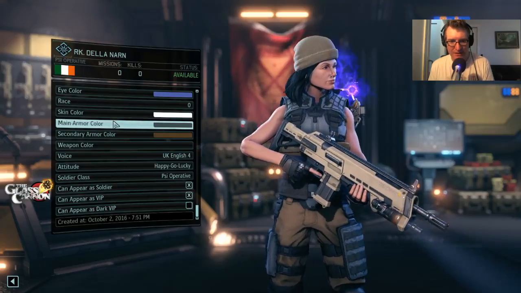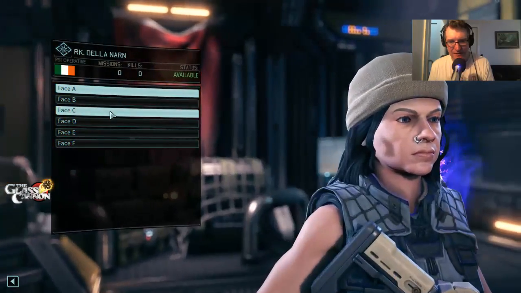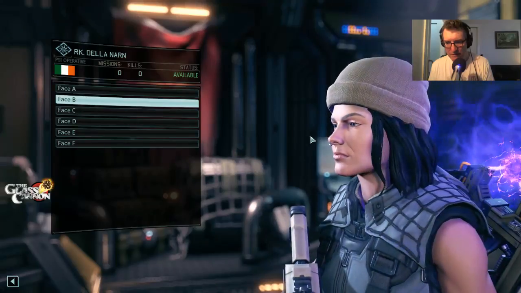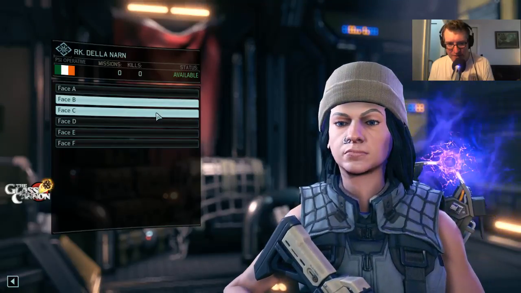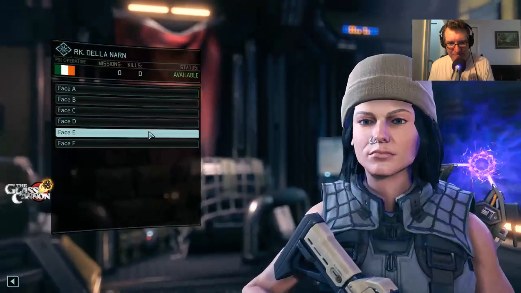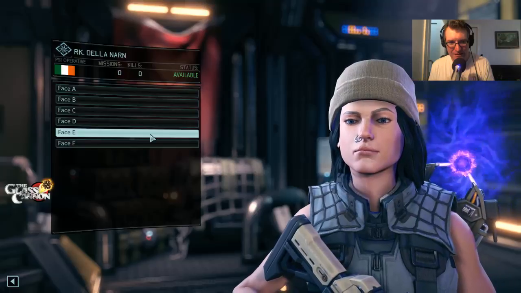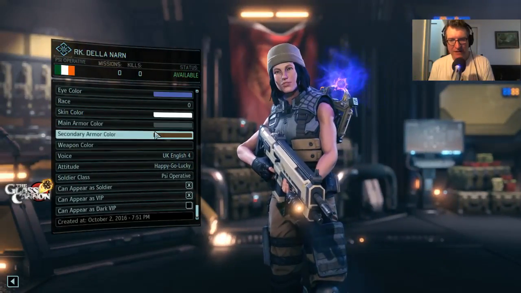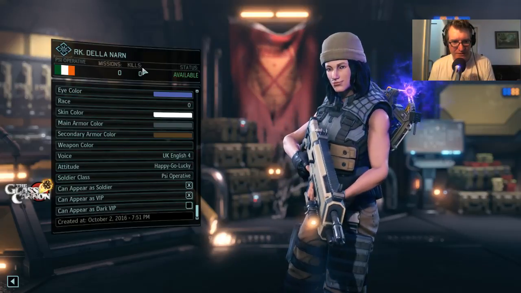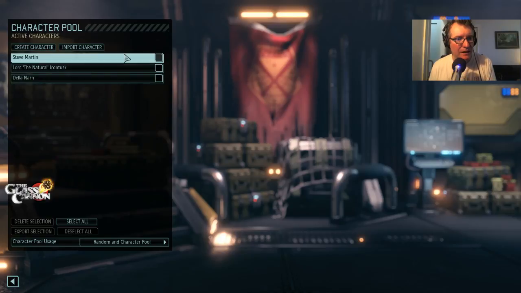She looks good, man. Let's just see if I can change her head. Face. Face B. Let's look at her straight on here. Nope. No. Actually, E. I like E a lot. Okay. All right. So that's good. I think she's good to go. I don't know what the character creation limit is. We'll find out. Or maybe we won't.